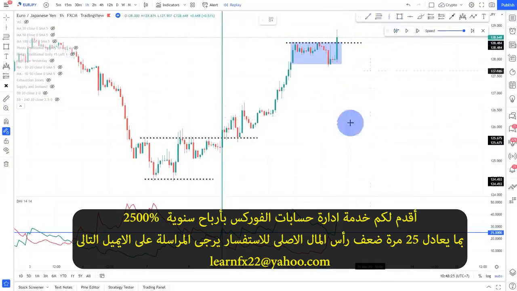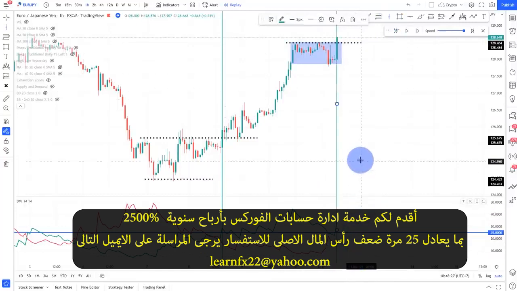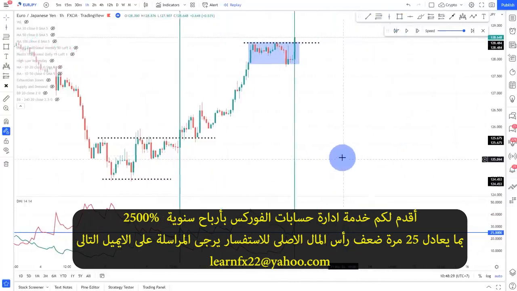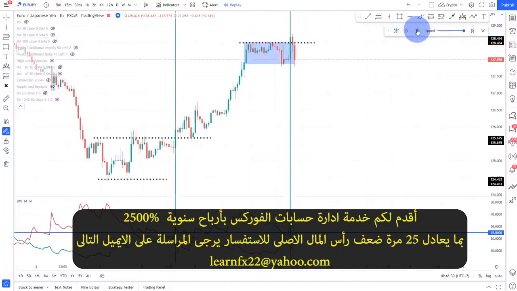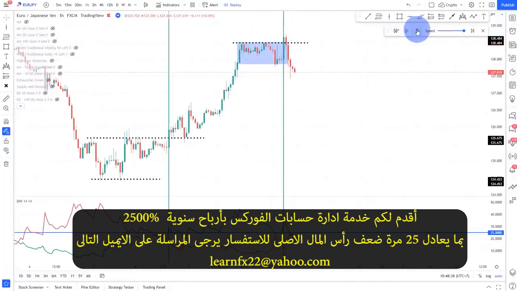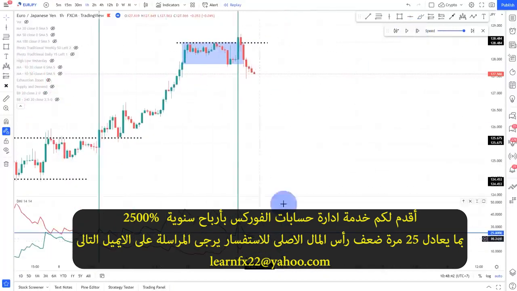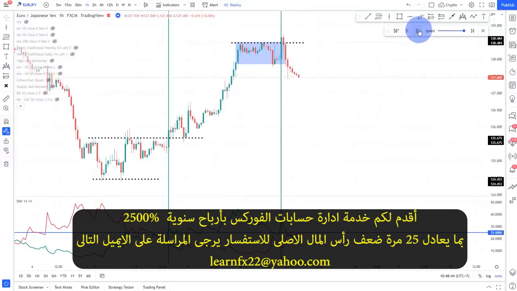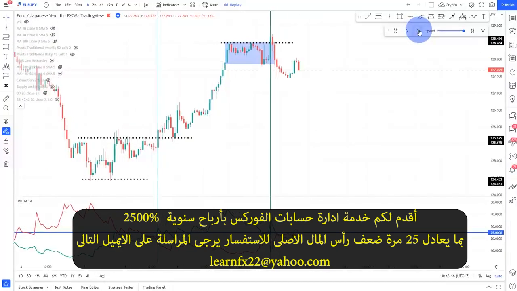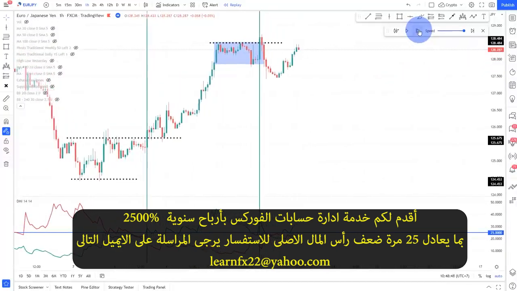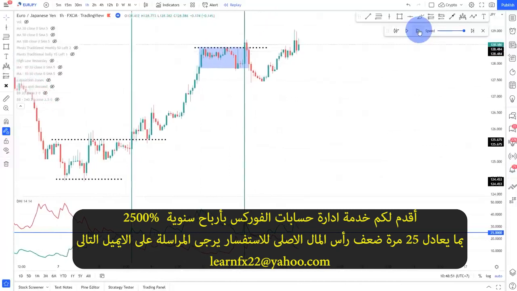And it also coincides with a huge separation here in the DI plus and minus. So it seems like this could have been used for a re-entry, for example. We have a very deep retracement, so probably this may have kicked you out, and the bearish DI has crossed over the bullishness. So nothing works 100%, but that's all right. We just have to make sure that our winners are bigger than our losses. Let's keep going.